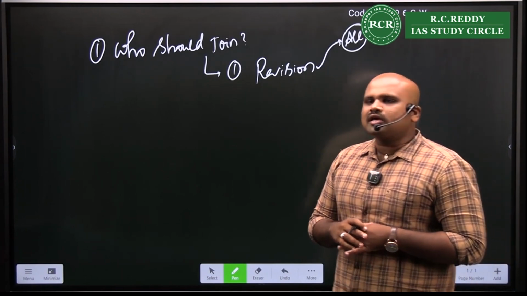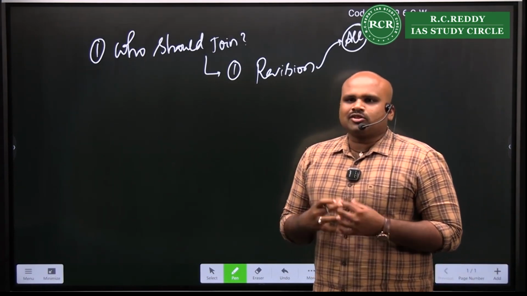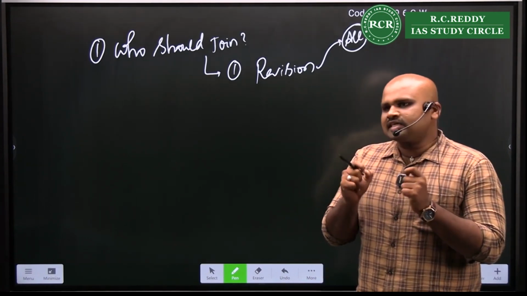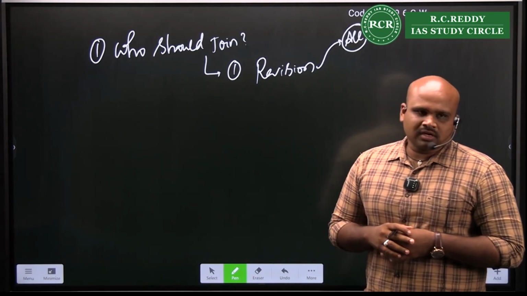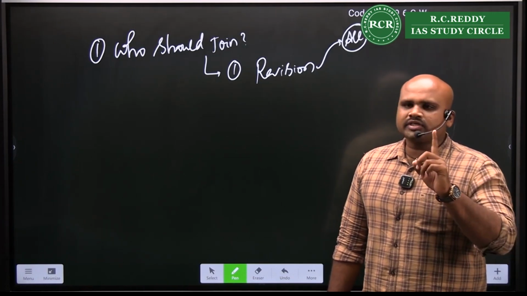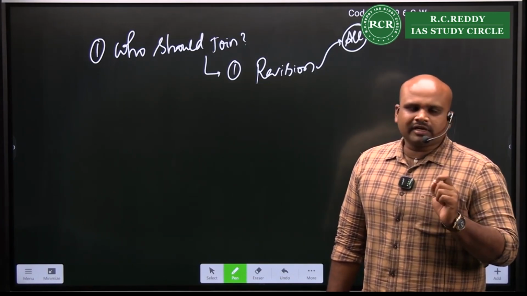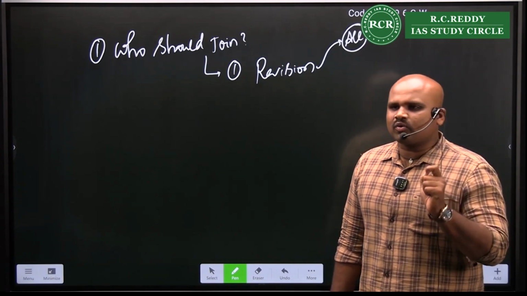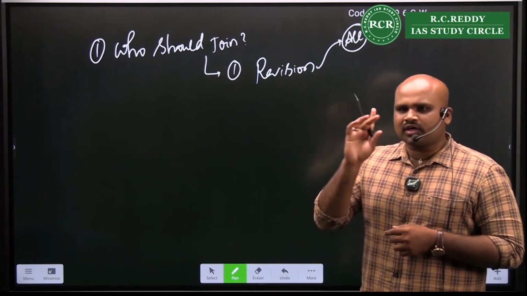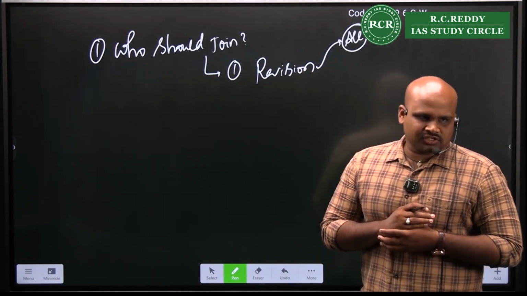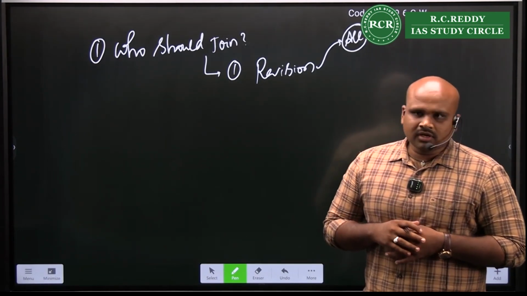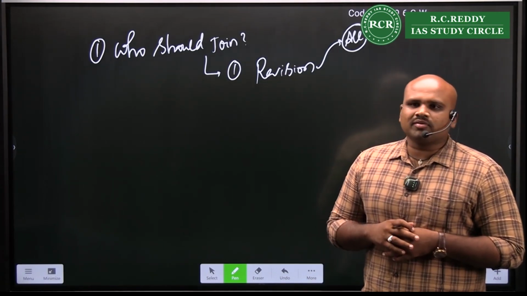And you also have to categorically understand that in anthropology as an optional, there are certain favorite topics for the examiner. For example, if I look at paper 1, I definitely see one question coming from either 1.2 or 1.3. One more question definitely from 1.8. Definitely two or three questions from 1.5 and 1.6, that is primatology and archaeology. And in 2.1 and 2.2, there is one question on society and culture, civilization, right? Cultural relativism and ethnocentrism is one favorite area. And I definitely know there is one question coming from religion.